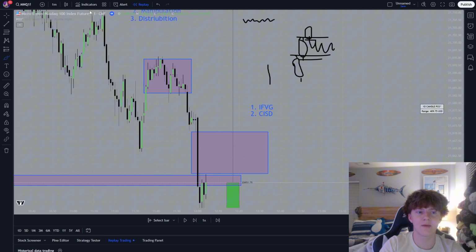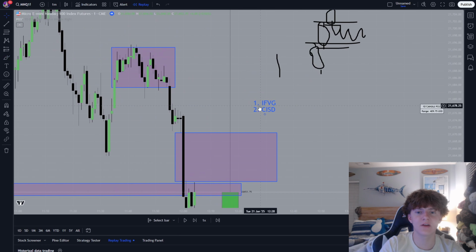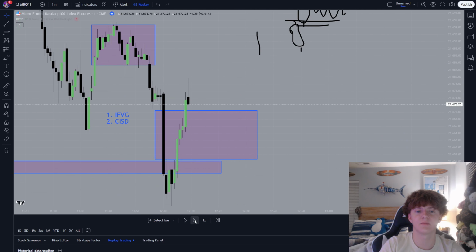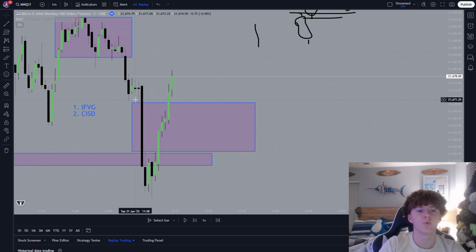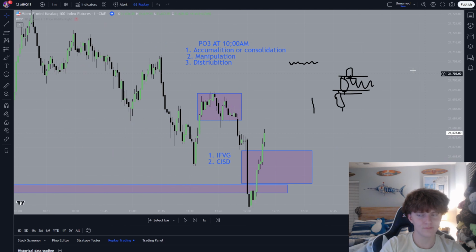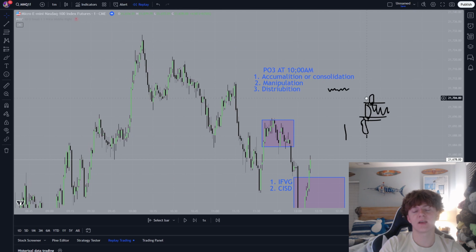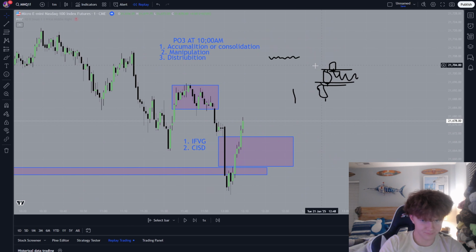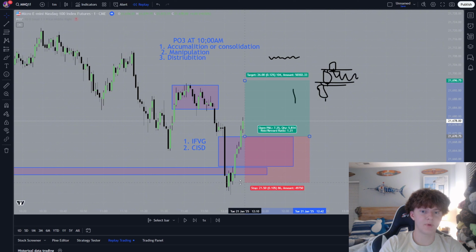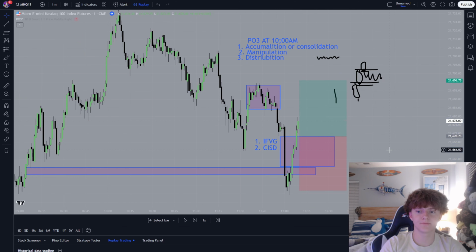So, with that being said, we have a fair value gap here that we can test into. After we see that close above the fair value gap, that is going to be my entry. You guys can see here, we closed above this fair value gap, and that was my entry for the day. Now, you might ask where we want to take our stops, where we want to take our profits. When I get in on these trades, obviously I got in right here, and I will put my stop below the manipulation right here.